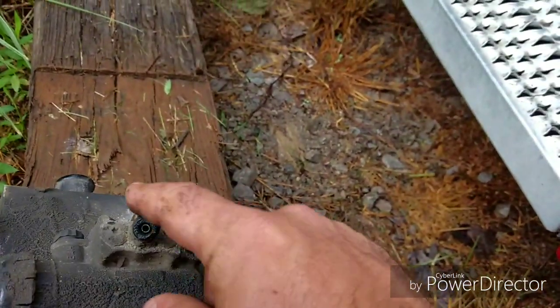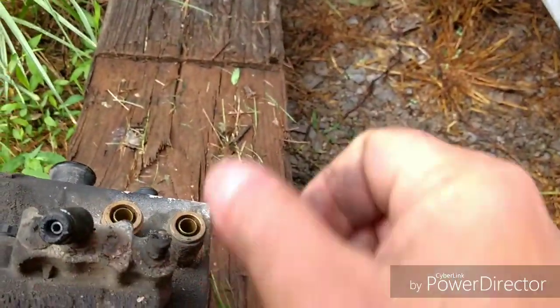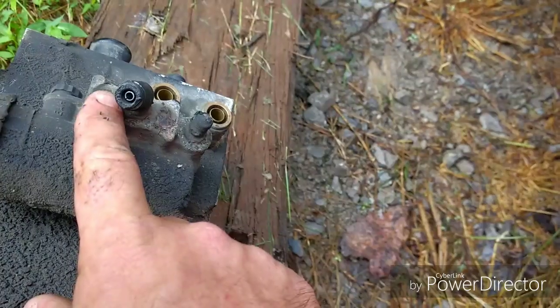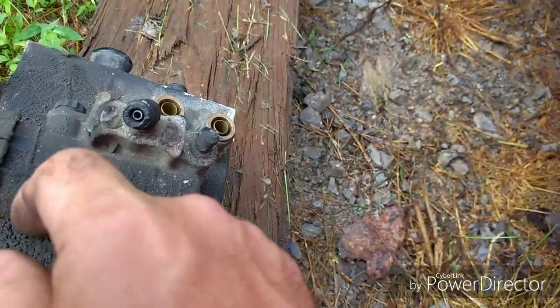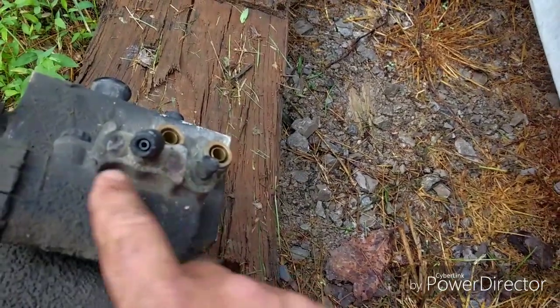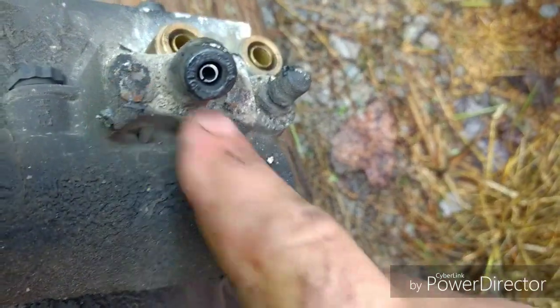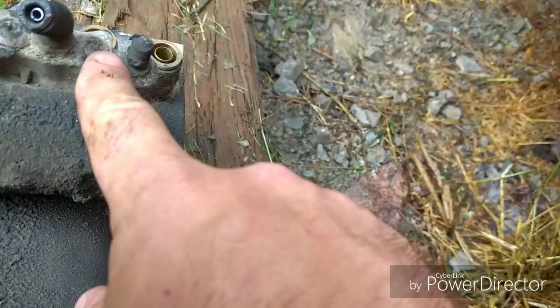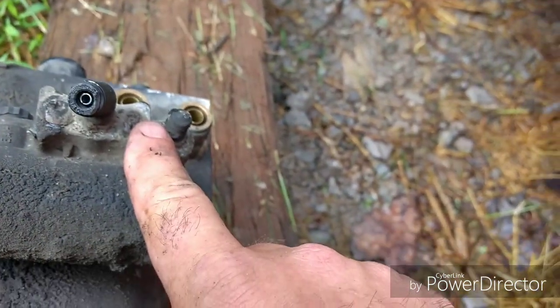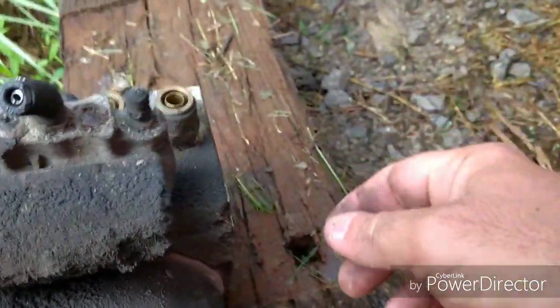And you're going to have to pull this air compressor governor off, which these are Torx tips. And they look like they're probably a T30 or T32. But you want to take them off. And these 2 right here, there, and right there are what mounts this governor on. On some of these, they have Allen bolts that go in here, and some of them have the Torx.